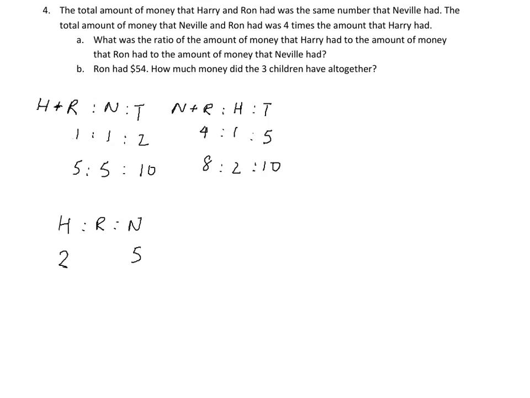And the total for 3 persons must add up to how much? 10, right? So how many units do you think Ron has? 3 units, right? Because 10 minus 5 minus 2, you get 3. 8 minus 5, yeah, 8 minus 5 is 3 as well. You can do that as well, okay? Right? But I'm just trying to organize the information so that you can write down the answer in part A.